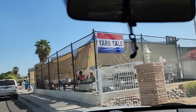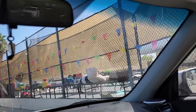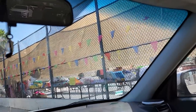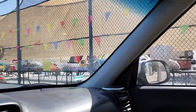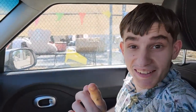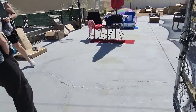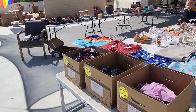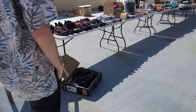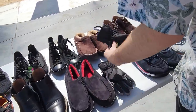Ooh, we found our first one and it looks like a doozy. Well, I don't know. I don't see one single vintage thing yet, but you know what? We're going to go in and we're going to do what, Noah? We're going to get shop done. All right. I see some glass. You see some glass? I see some glass. Right on. Lots of shoes. Uh-oh. Music.